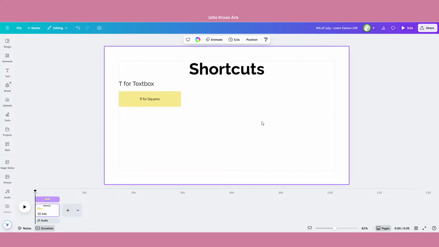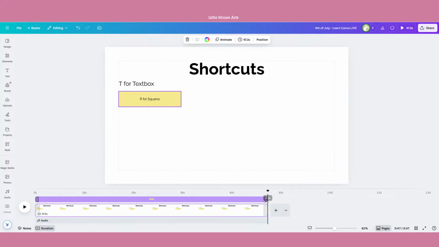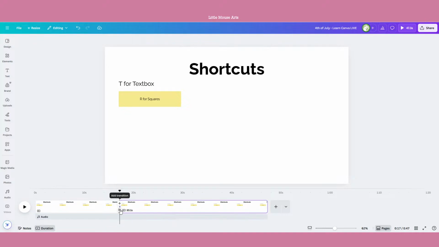Okay, then let me see if there's any other keyboard shortcuts. Okay, for videos, this is a different one, but say I want to split a clip. If I'm editing a video in Canva, I would go to where I want to split it and you hit S on your keyboard, and that will go ahead and split a clip. And then to undo, you'll hit Control Z, and on the Mac, I believe it's Command Z. I am on a PC right now, but I work in both.